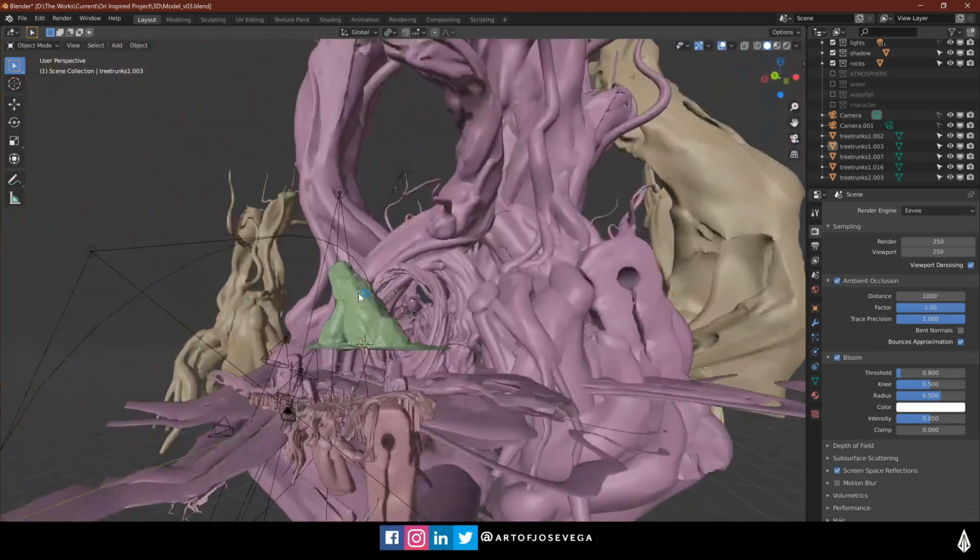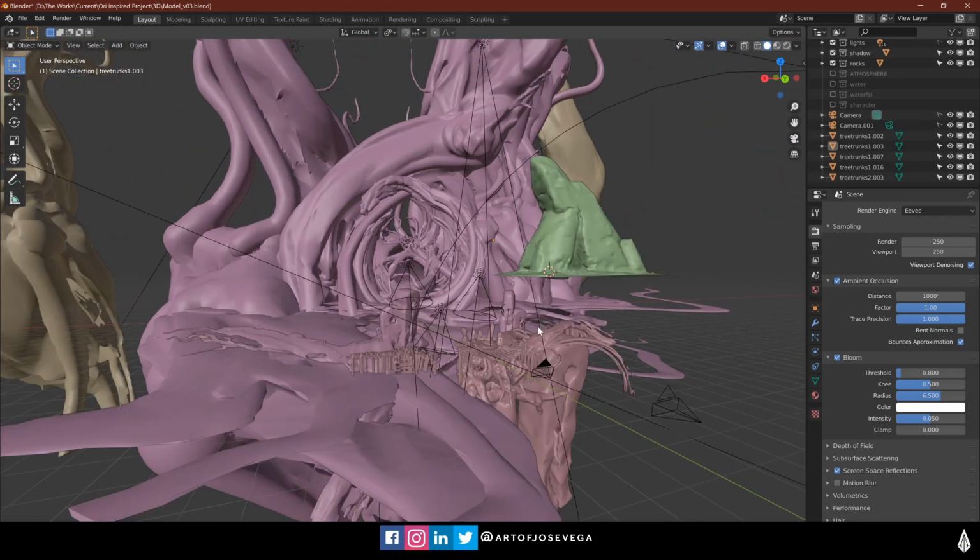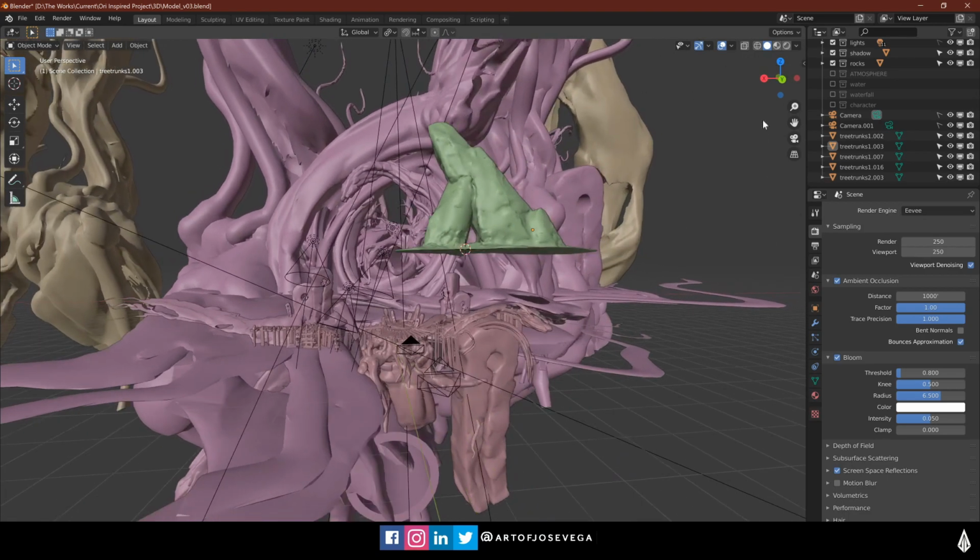If we come out like this, it looks horrible, but it will work with the camera that we have set up already.